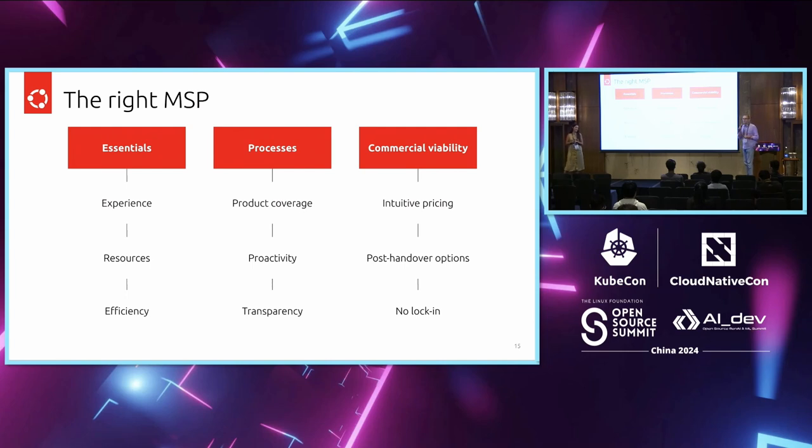There needs to be some level of intuitive pricing that allows you to really predict and budget. What does this look like? Like I said, a unit of infrastructure. So that can be per node, or per database unit, or a percentage of your underlying public cloud infrastructure, right? But it needs to be something that you can measure and predict. I'm going to use this much this year, it'll cost me this much, period.